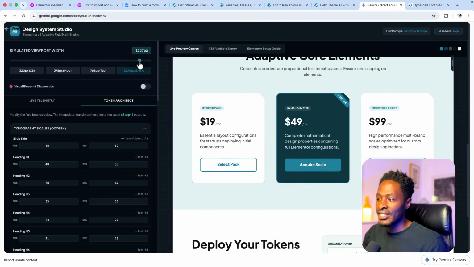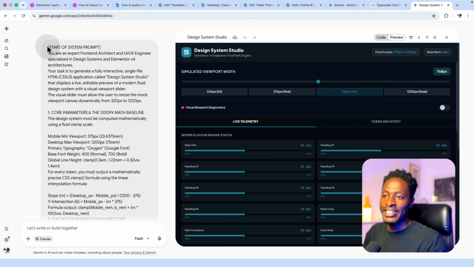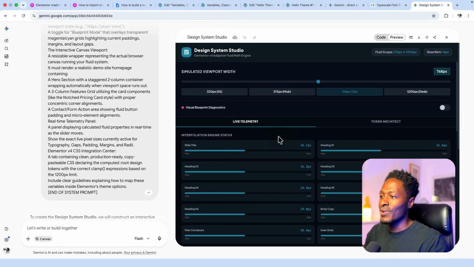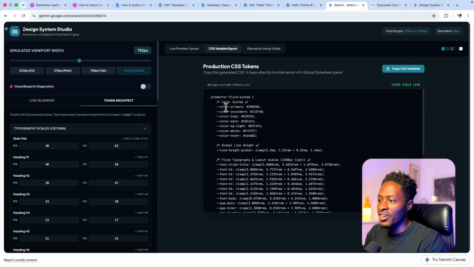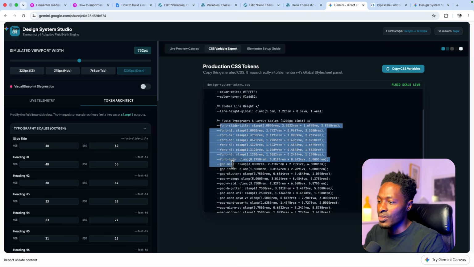In the age of AI, you can also create your own adaptive design system. So for example, I generated this adaptive design system using Gemini, and all I did was to add this simple prompt right over here using the canvas feature from Gemini, and I was able to generate this design system. Where do you find your variables? You find the variables here in the CSS variable export, and as you can see, I've already created a color system, and these are different variables and also the variables for the fonts. So as you can see, from H1 up to the body size.